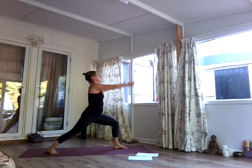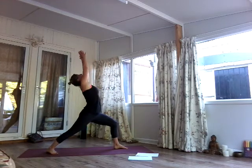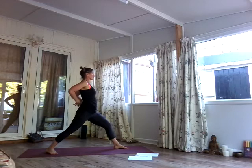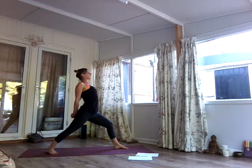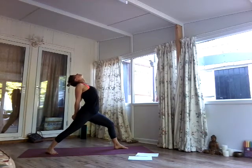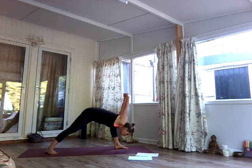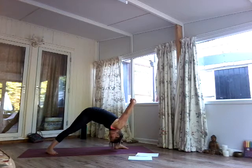Inhale, sweep the arms up, warrior 1. As you exhale, take your hands behind your back. Interlace your fingers. Inhale, lift the chest, look up. And then exhale, fold forward, coming into your humble warrior. Look to your back foot.